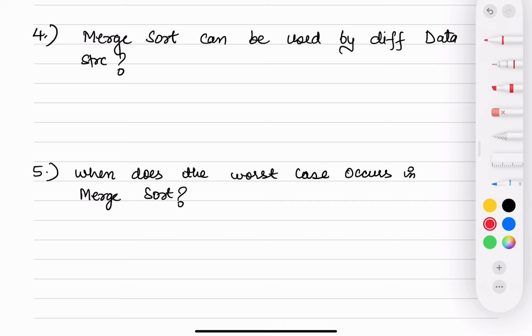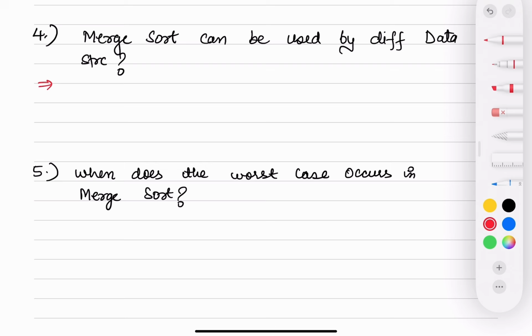The next question is whether merge sort can be used on different data structures. This is a very important question. If you remember, we were talking about the linked list. So the question can be, can merge sort be used on a linked list? Merge sort can be easily utilized on a queue, but there is an issue that needs to be tackled. In a linked list, the nodes are not stored in contiguous memory locations. What is the problem if the nodes are not stored in contiguous memory?